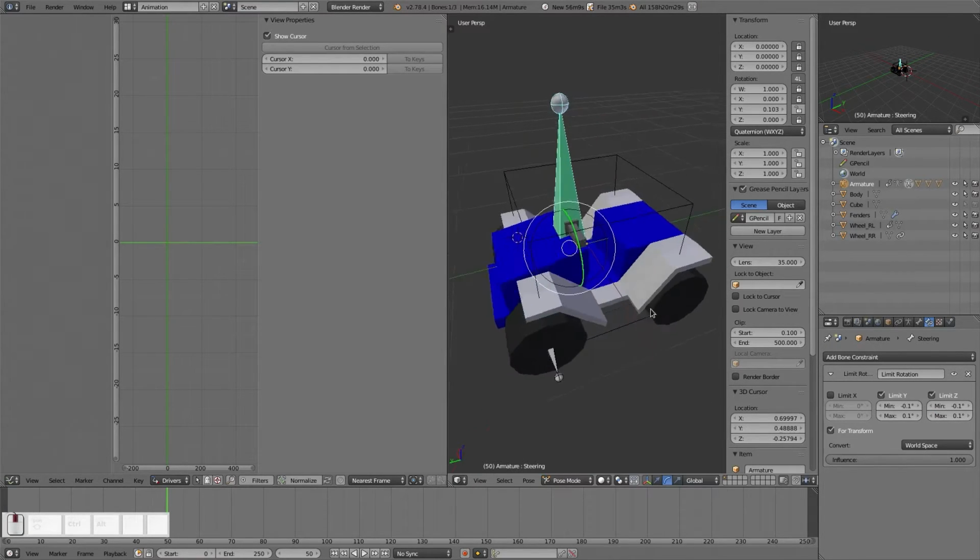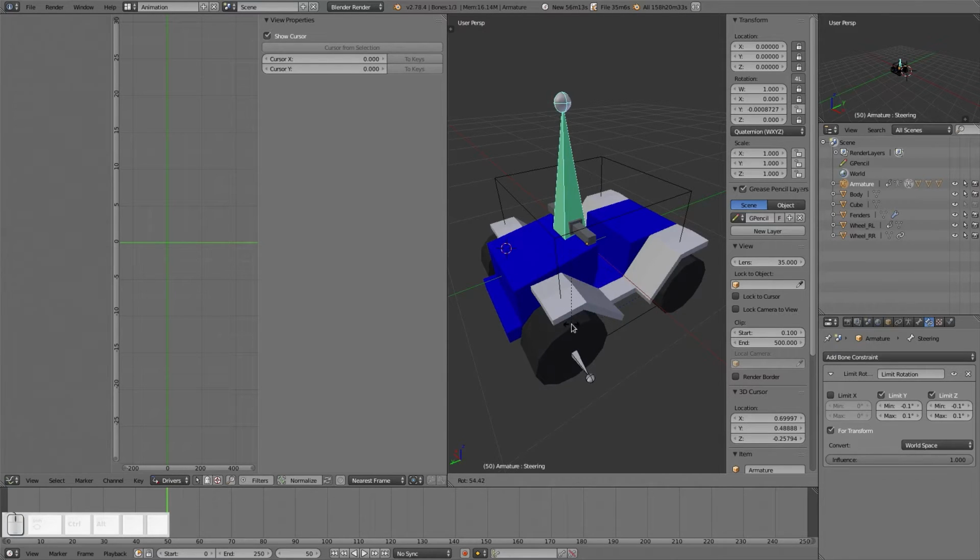Now I just can't rotate it at all. Or wait, it's rotating just very little. Why is this? That makes no sense. I'm not rotating it on Z. See, this is why it's so confusing. Oh, maybe it's because it's at world space. Maybe I should do it with local space? Ha, that's why. If it's set to local space, then it uses local space. That makes sense. But 0.1, that doesn't make sense.